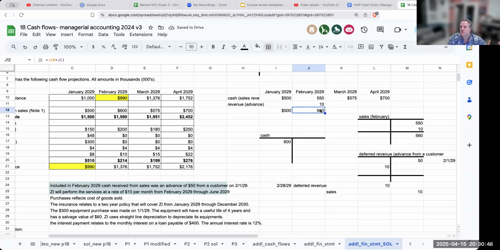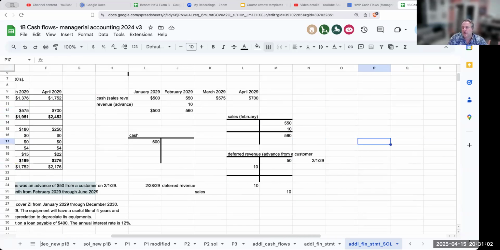So my total revenues for February are going to be what? The 550 of cash, right? Because the total amount was 600, but 50 of it was in advance. And then I'm recognizing some of that 50 during the month, because right over here, if I got 50 and then it's 5 months, or February, March, April, May, and June, the amount I'm going to be recognizing each month is going to be 10 per month.